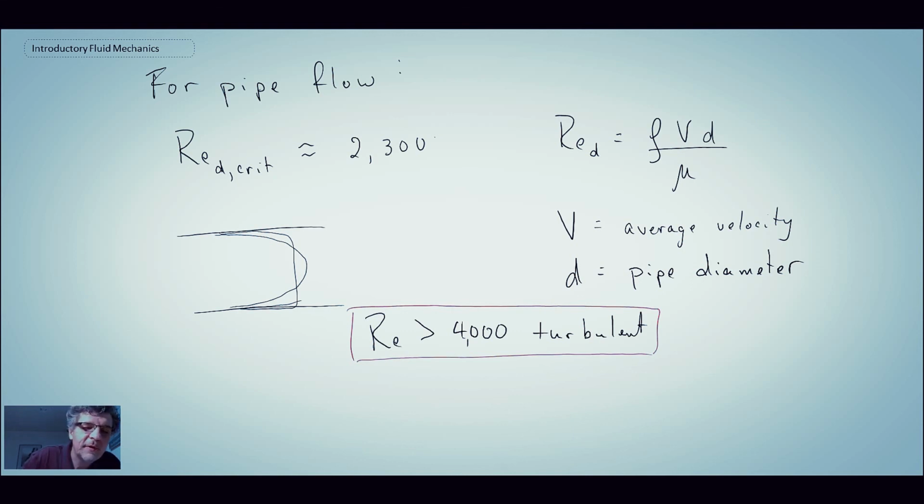So for our purposes, typically if you see anything around here, 2,000, 2,100, 2,300, you're starting to go into a turbulent flow scenario, and certainly by the time you get to about 4,000, you can say you have turbulent flow, and that enables you then to determine which equations you need to use to solve for whatever problem you're looking at. So that's Reynolds number, laminar, turbulent flow. What we're going to do now is we're going to continue on looking at pipe flows.